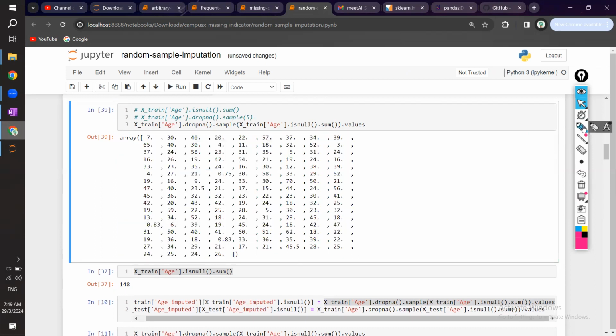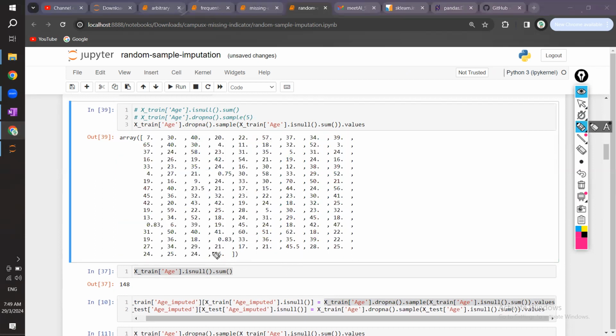There may obviously be repetition, there might be duplicates. See, 21, 21, 54, and 39, 39. Like that there will be duplicates, but overall it has given you a count of 148 values.